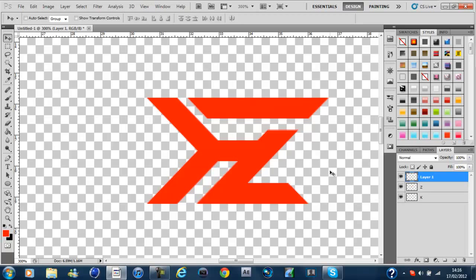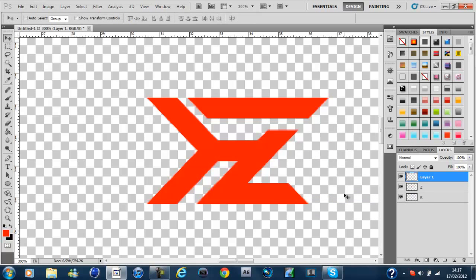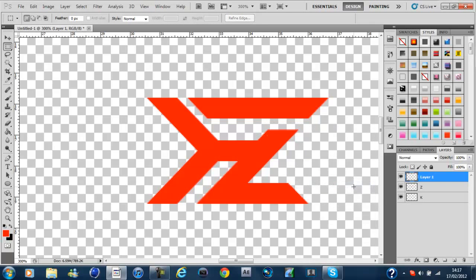Click the V tool and just use the arrow keys to come down. Actually, no, I won't do it that way. What I'll do is just use the marquee tool in the Z and extend this up. Actually, it'll be a lot easier. So same again, but layer via copy this time. And I click cut. See, I meant copy and I click cut. That is just brilliant, eh? Right. So M, right click, layer via copy, and just move it up and along so it links on to the end of it. There you have it.